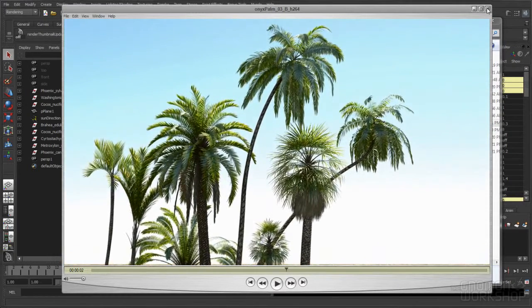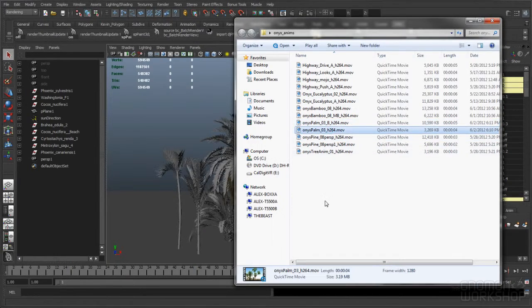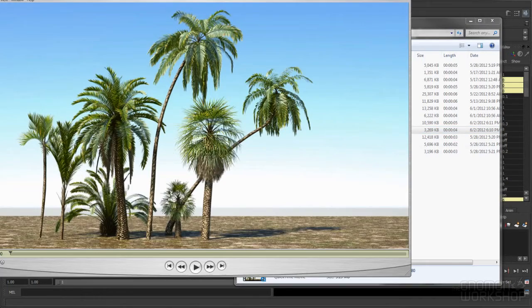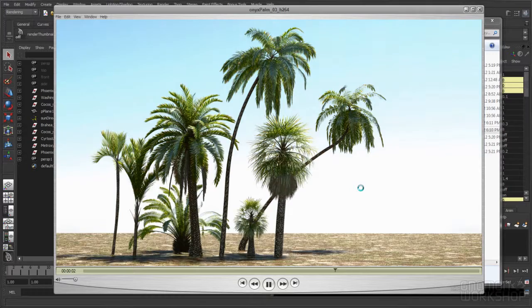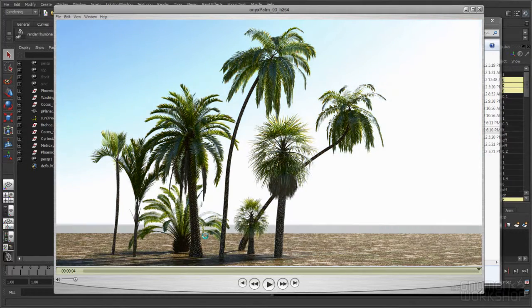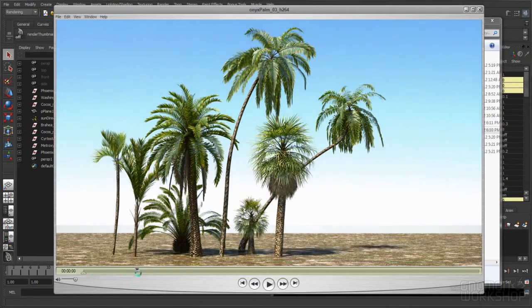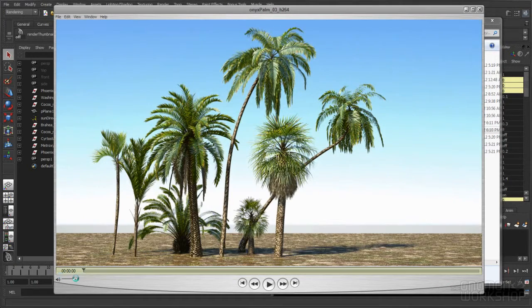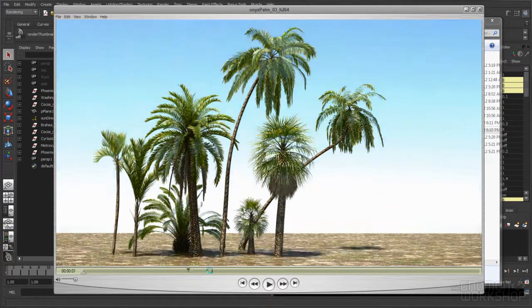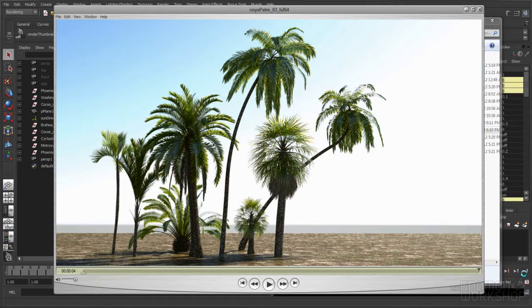And then the other one in here is just a static camera where I'm rotating the directional light. Just like I mentioned with Conifer earlier, sometimes I'll render out QuickTimes with the directional light moving around just to evaluate the shader. This allows me to see the palm trees front lit and also allows me to see them backlit.